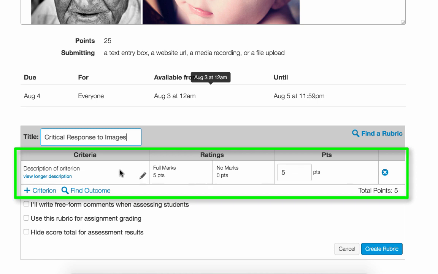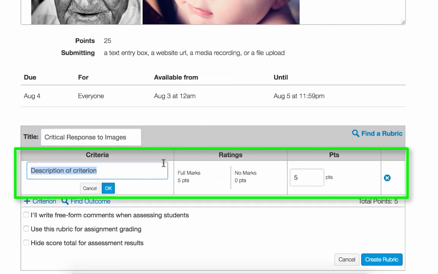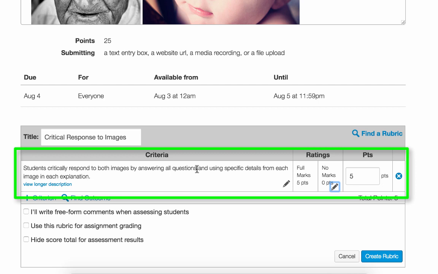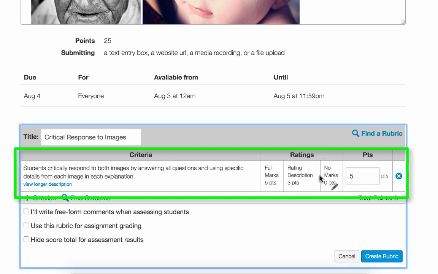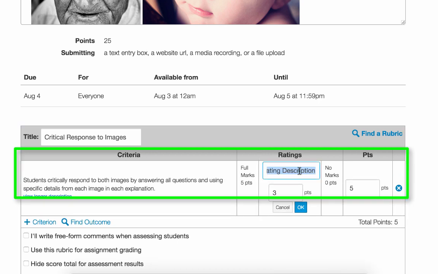To edit your criteria, click on the pencil in the bottom right-hand corner of the criteria box. This will open up the edit box for your criterion. Go ahead and type the description of this criterion. Once you have entered your description of that criterion, you need to go in and edit your ratings. Canvas will default to 2 options. We can add additional options by clicking the plus sign or clicking the double arrow between the 2 ratings. Whatever you add, you'll want to go in and edit by clicking the box and editing it to say what you wish it to say.